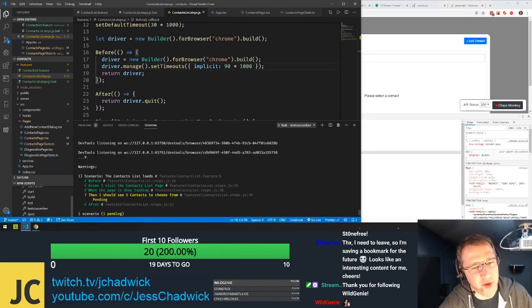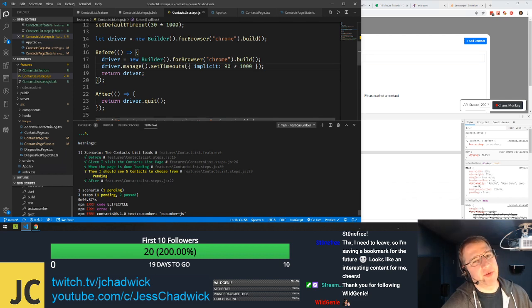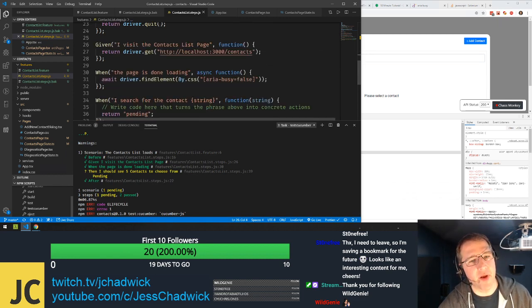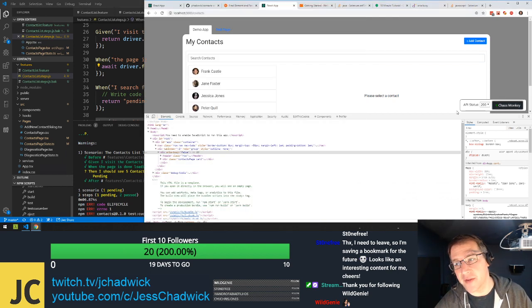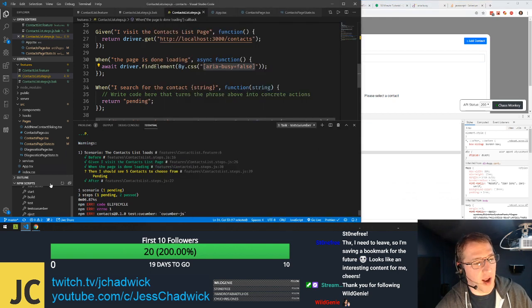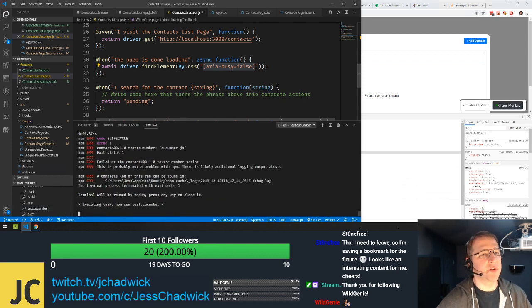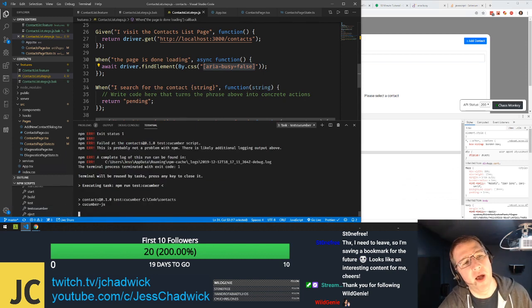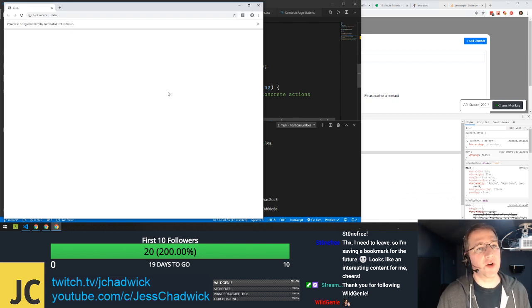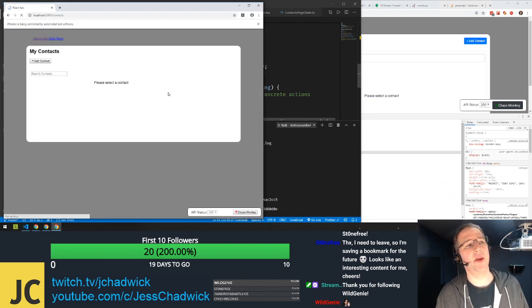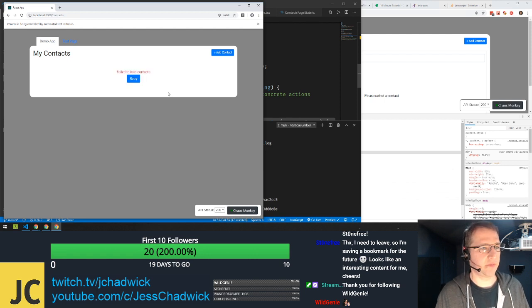Cool. So when the page is done loading, right? So like I told you, it was waiting for that to happen. So I'm waiting for aria busy equals false. So now I can even probably turn on my chaos monkey, make this take a long time, and it won't matter because that implicit wait will just wait until this is true. I have read that increasing the implicit wait time is kind of a bad practice. Here we go. We can actually watch it.